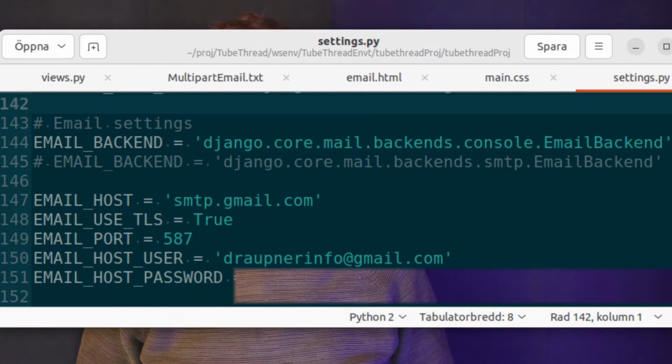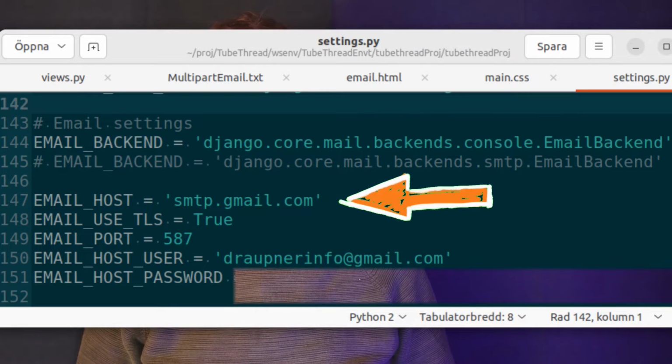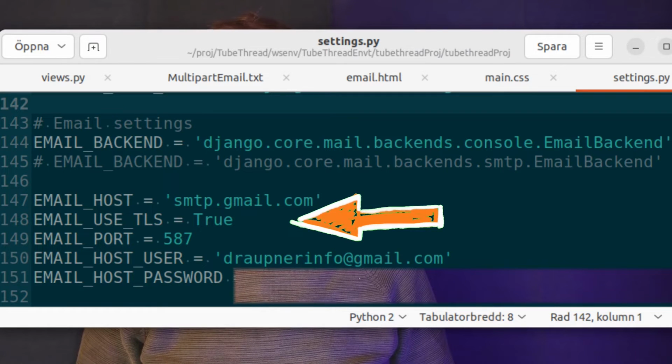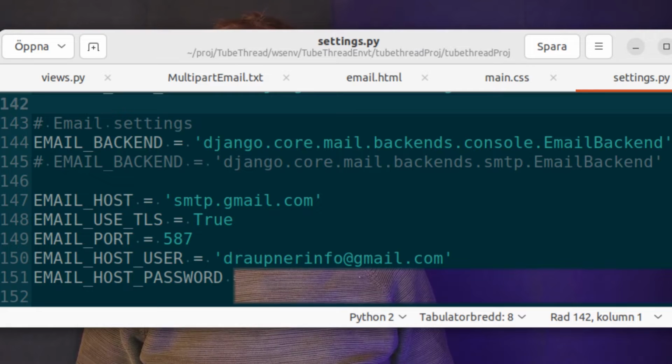Then we set the host, which for me is Gmail SMTP. We will use TLS and the port 587. And finally, we finish up with user and password for this email service. And that is actually all configuration that is needed to be able to send an email. The code changes needed are extensions in views.py. We are extending the form handler of the process new prospect function to also send these emails, as was discussed in the last video. First, we need some imports.